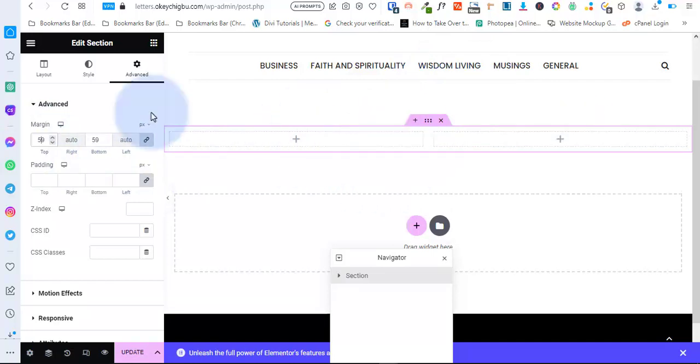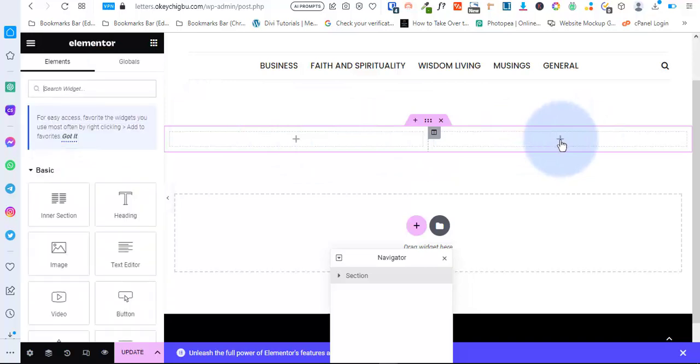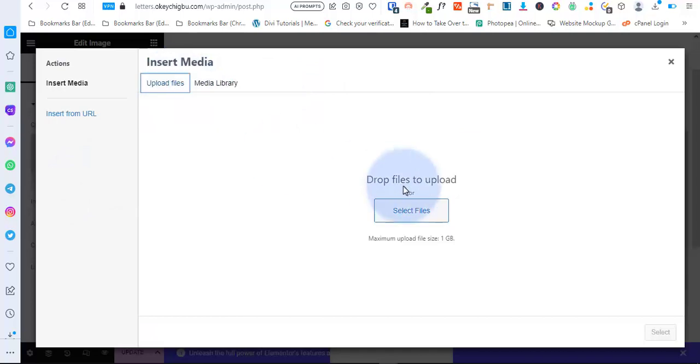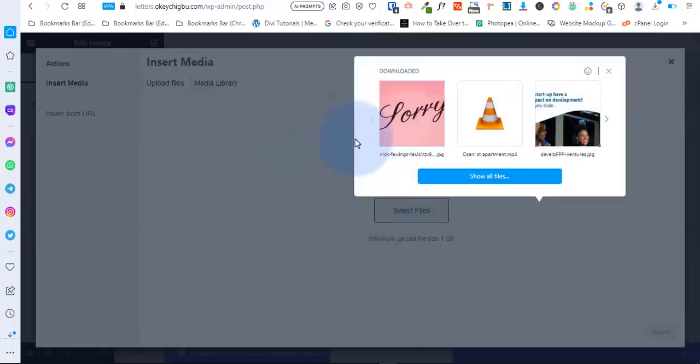So let me put the image here, the image we downloaded. I click on this place here, then I click on image. You can also click this image and drag it down here like this. Okay, so I'll click on choose image, and I will upload the image that we just downloaded.